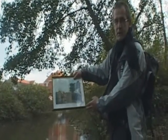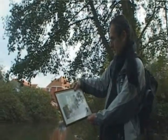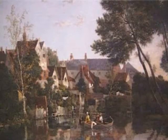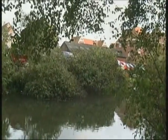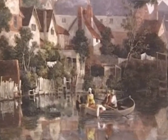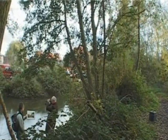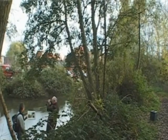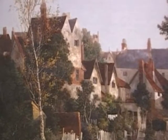This is the place, I believe, where this painting was done by John Crome, somewhere between 1812 and 1819. The river has got the same feel to it. We know the riverbank has changed slightly in shape, but the feel is the same, even though this was painted in the height of the summer, and here we are virtually in the winter. But the light, the vegetation, the lie of the land, and a few other clues in the buildings which I've researched, this is where I think he actually set up his easel all those years ago.